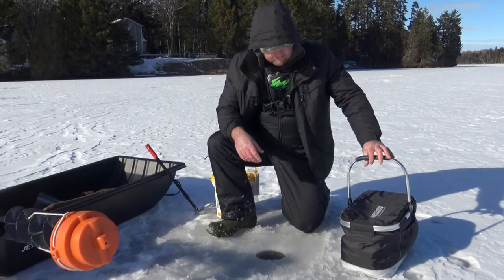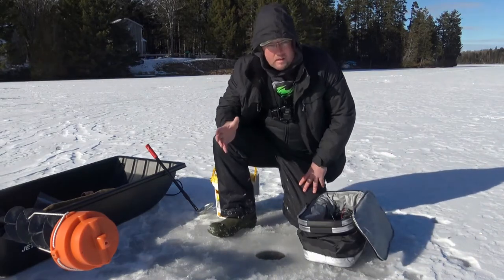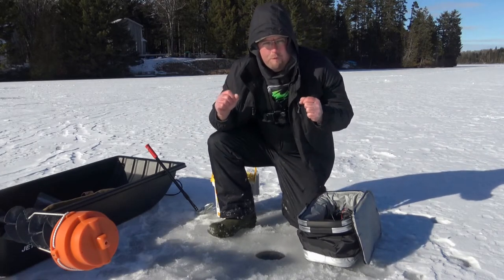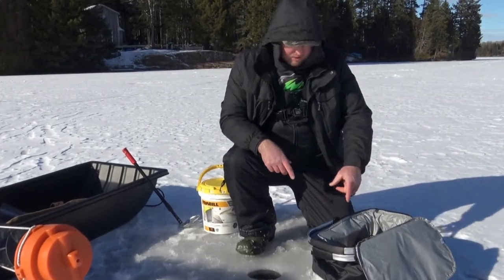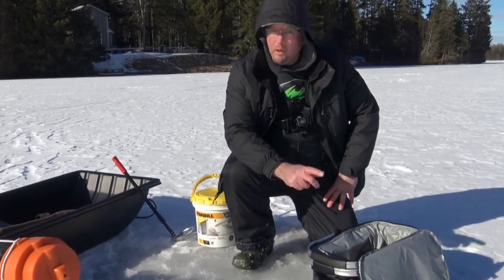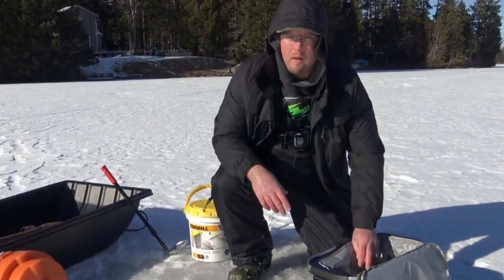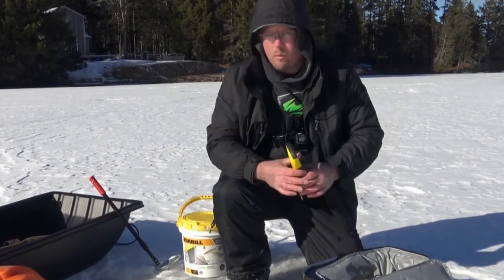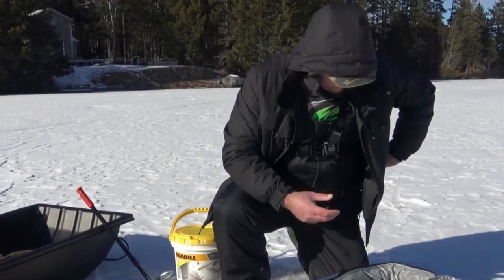My first time using this Garmin Striker 4. It is cold. It's 20 degrees with a wind chill, and I am frozen. There she is. I've never used this Garmin Striker 4 sonar, flasher, depth finder, built-in GPS. It has all that. First one I've ever owned. Got my fish scale to weigh my fish if I even get to fishing. I should put that right in my pocket.